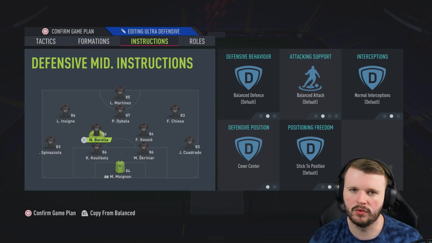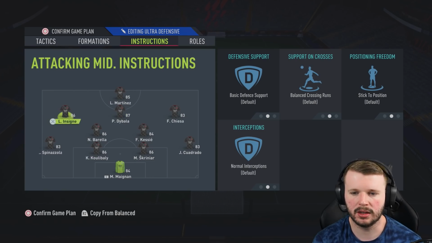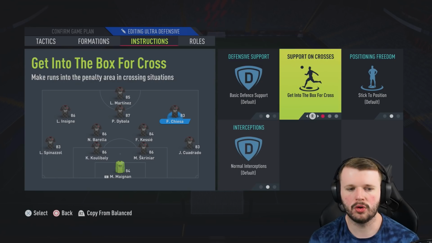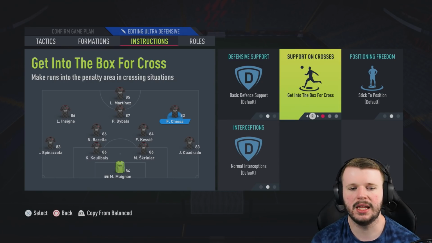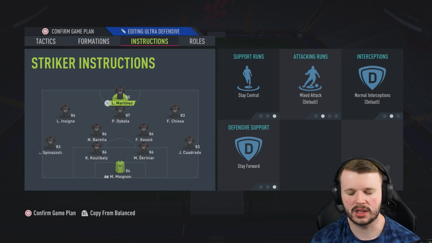Obviously, you need to trigger runs yourself manually, and you need to get players involved. On all of the forwards at the minute, I have them on completely balanced. I used to have these on getting to the box across here, which is what I normally run. I've just been leaving them on balance at the minute, letting them make their own decision on what they want to do. On the striker, stay central, stay forward.